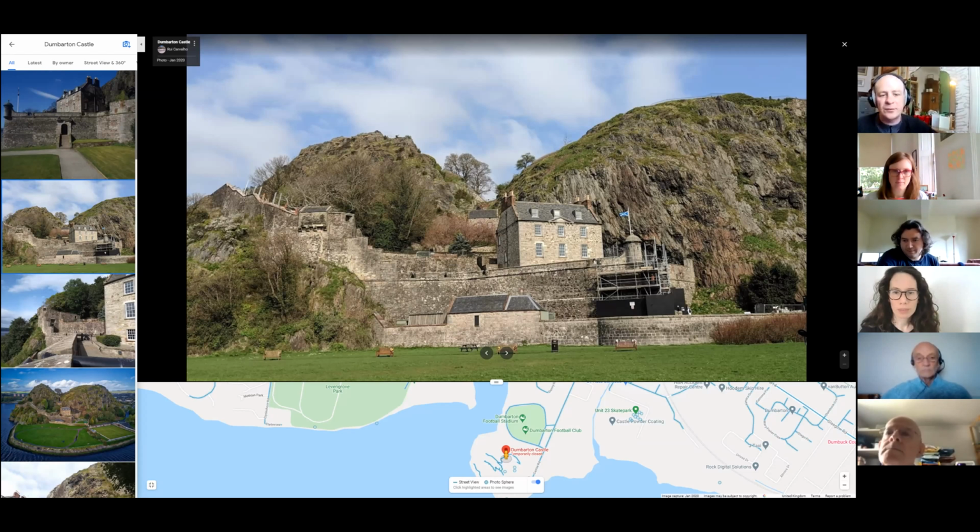But this is taken from Google Maps. So what this is showing is a photograph that's been taken by somebody and put onto Google Maps. And I suppose one of the things worth mentioning is that so many people use Google Maps. I would use it whenever I go somewhere to get the directions and lay of the land and all of that sort of thing. So by putting images in there, which anybody can do, by the way, you're controlling or having an influence over the way in which people perceive your heritage, or the heritage that you're interested in or associated with, when they come into somewhere like Google Maps.